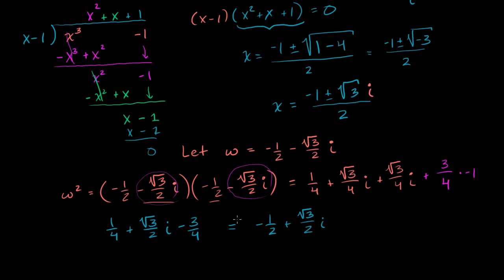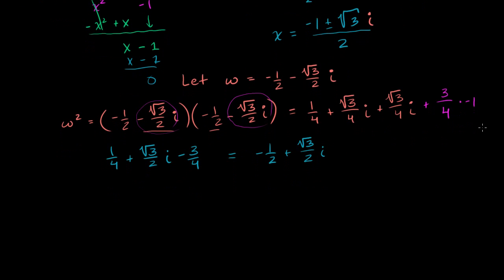So that's interesting. When I squared omega, I got another one of the complex cube roots of 1. I actually got its conjugate. If any of y'all have studied complex analysis and think about the complex plane, it should be pretty clear why this happened. But if you haven't, don't worry too much about it. Now what I want to do is take omega to the third power, just to really understand what's happening with omega. If you studied complex analysis, this part would be quicker for you. You would know it. So what's omega to the third power?